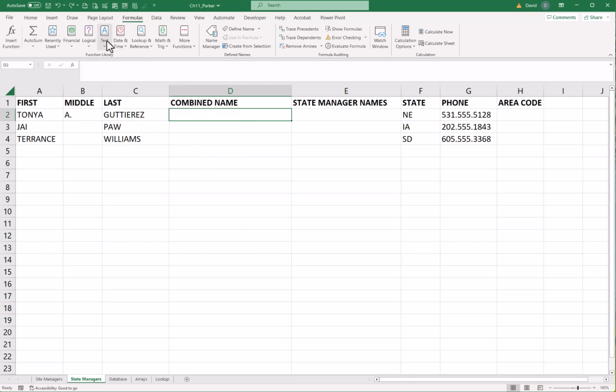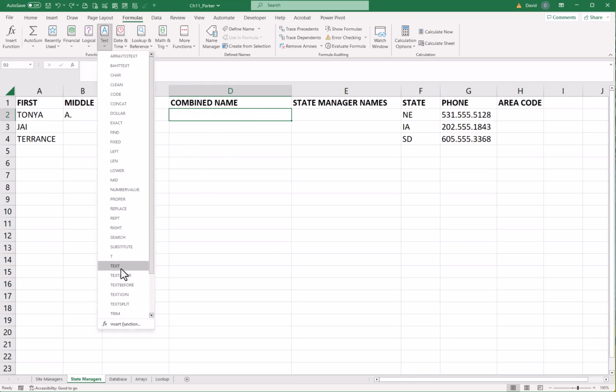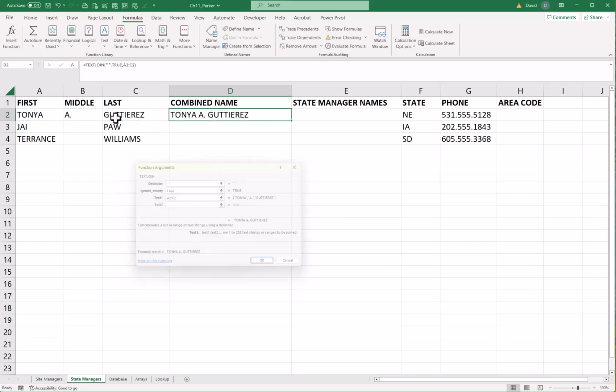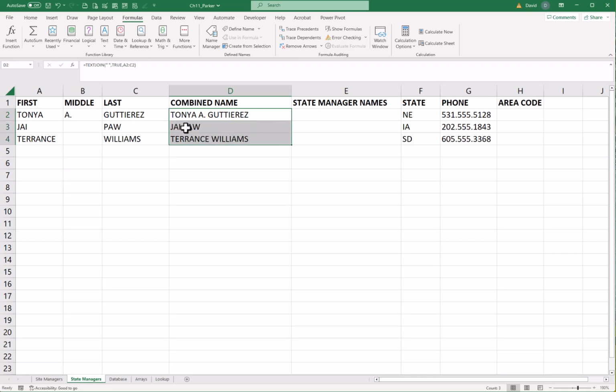Now let's use that text join. I think you guys will really like this one. So I'll go text. Let's see, text join. What's my delimiter? That's my space. So I'll hit spacebar, tab. Do I want to ignore the empty cells? Yeah, I really do. So I'm going to say true. Now, another thing you can do instead of true is 1, because remember, it's ones and zeros, binary. 1 is the same as a true, or 0 is a false. And the text, I'll just go ahead and grab that array, say OK. That looks good. And if I send it down, notice that I don't have those extra spaces in the name.